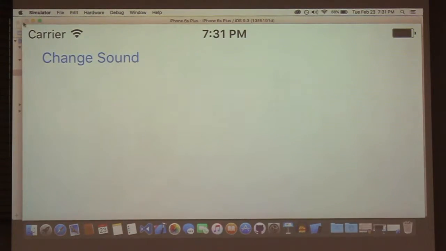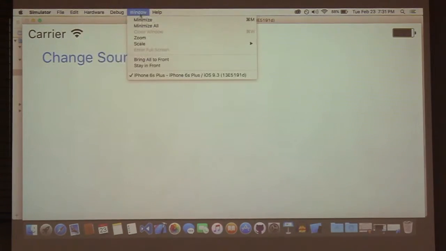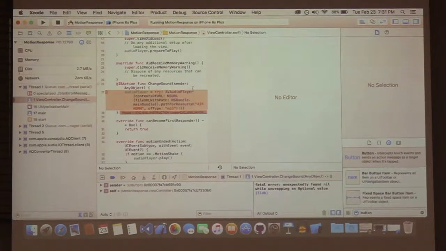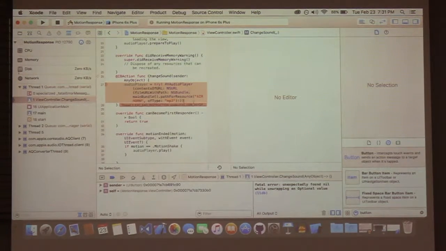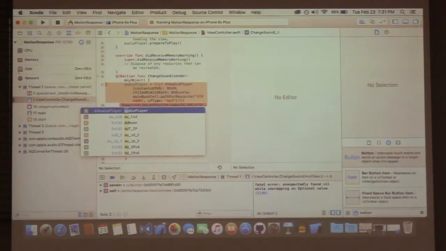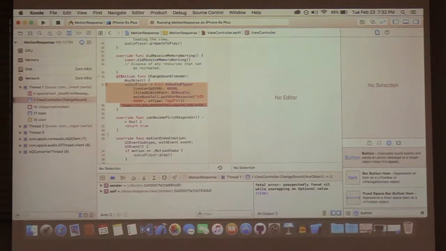Okay, I can already tell you I don't think this will work because we forgot something, but that's okay, let's see what happens. It's all about experimentation. So you see a shake gesture as the Windows XP sound, then we hit change sound and we get an error. Yeah, okay. It's fine. Very fine.